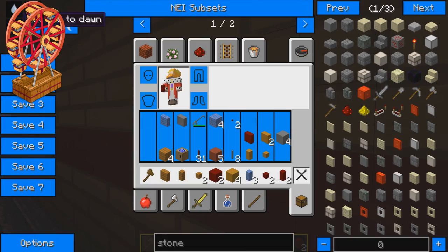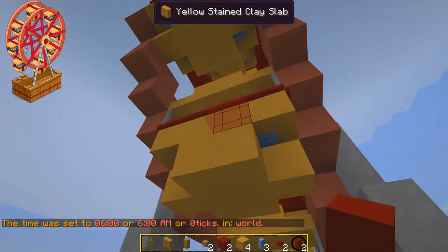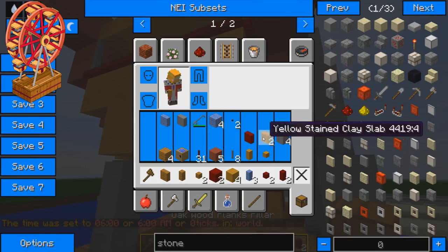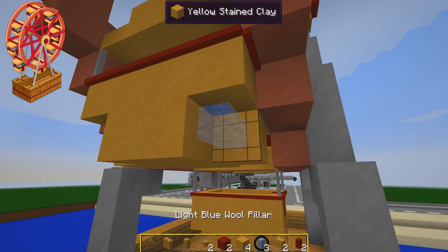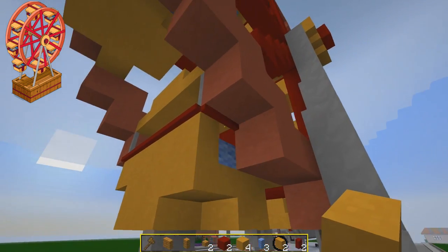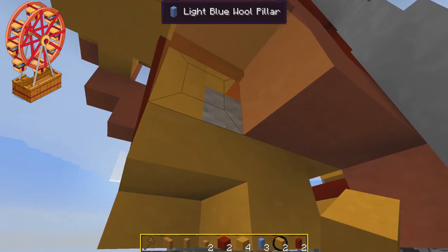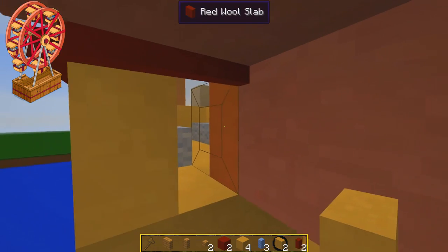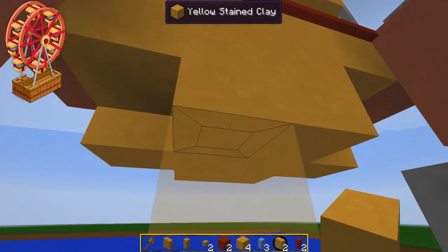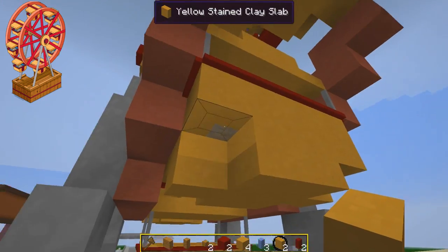So like that, make it daytime. And then we're going to grab this one, because this is the last ones that we need to put in here. Just need to do one on each corner. So one, one there. That, I didn't remove that. I accidentally removed that. That one. That one. That's better. So that one. That one. That one.